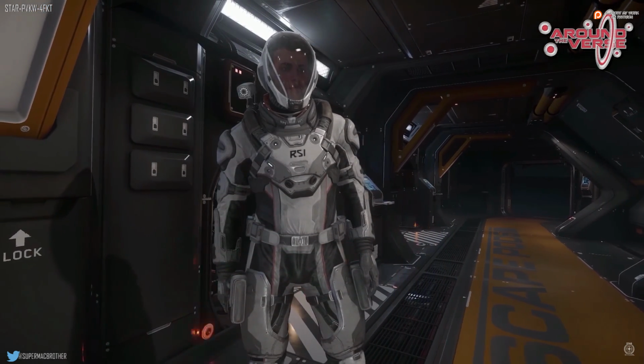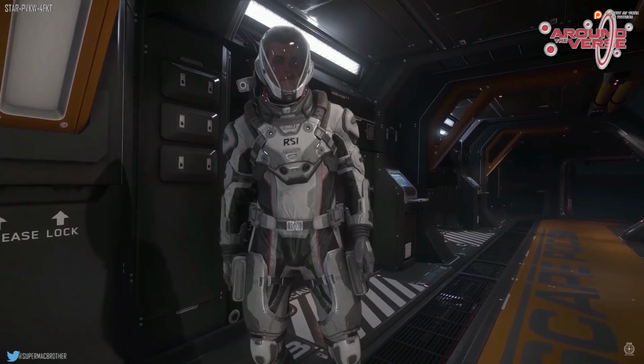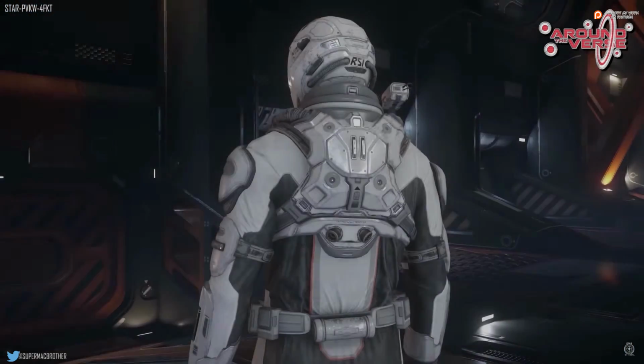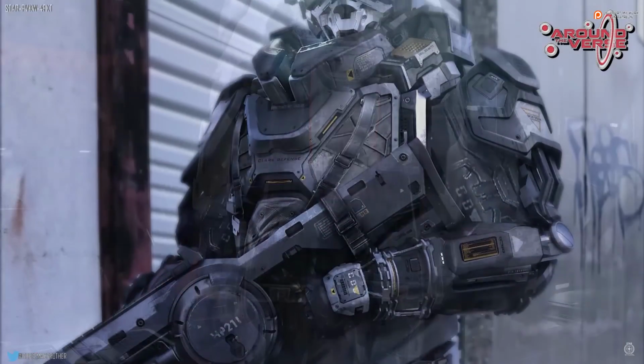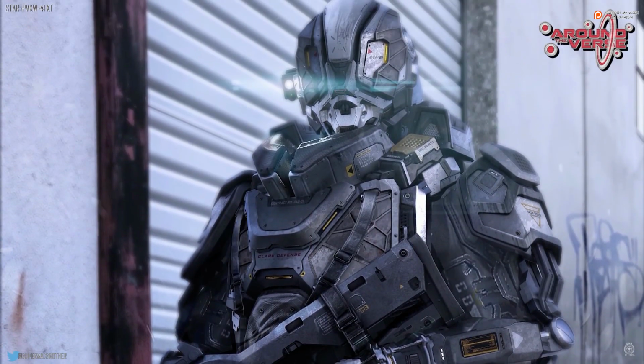They're also working on the Marine and Outlaw Heavy Armor class. They have now moved on to 3D concept for the Outlaw, and the Heavy Marine is in the engine, and it looks amazing. Anyway, after this, they spoke in depth on Spectrum.